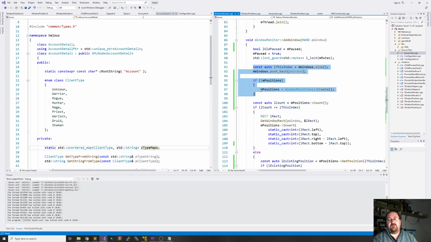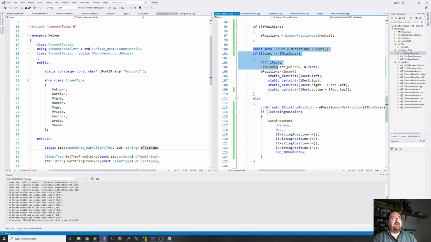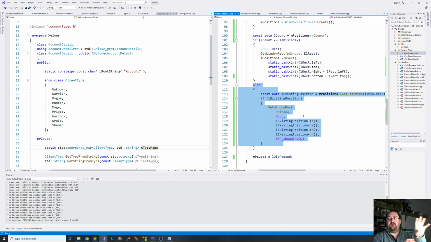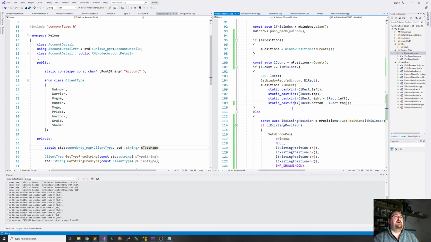If not, we create the positions, and then if we have enough positions we use the position that we had saved for this index window. So the first window we open will always be wherever the first window we open is positioned, and so on and so forth. This is pretty much what was shown way back when in the Scarlet Run video, you'll see.